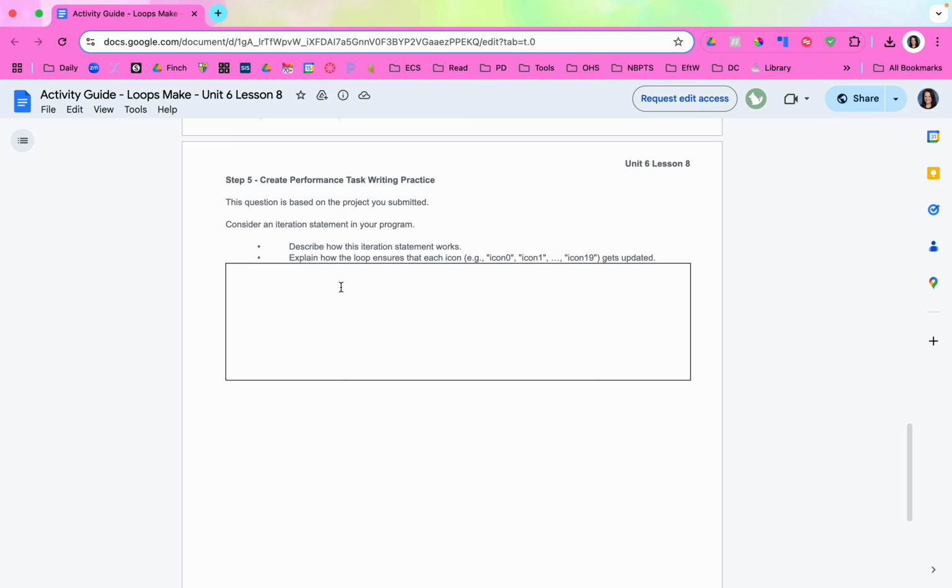Be very specific. Explain how the loop ensures that each icon 0, icon 1, etc., through icon 19, gets updated. Be very specific again, okay? Don't just put general statements. Make sure that you are very specific.